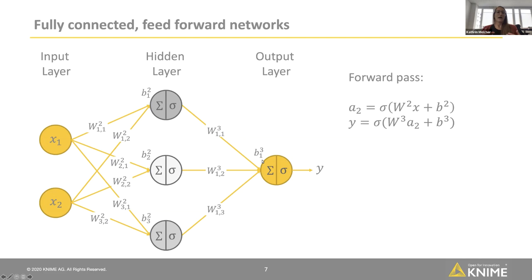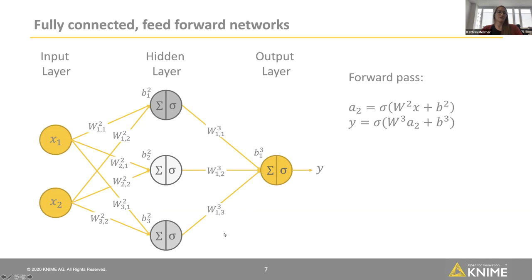When we train a feedforward network like this one, the goal is to find the weights so that we get the correct result as output. For example, if we want to train a network which tells us whether there is a cat in an image or not, then we want to train the weights in a way that if we feed into this network an image with a cat, we get a high value out, a probability close to one that there is a cat in this image. And if we have as input an image without a cat, then we want a value close to 0. So we use a lot of labeled samples to find the correct weights for this network using an algorithm which is known as backpropagation.